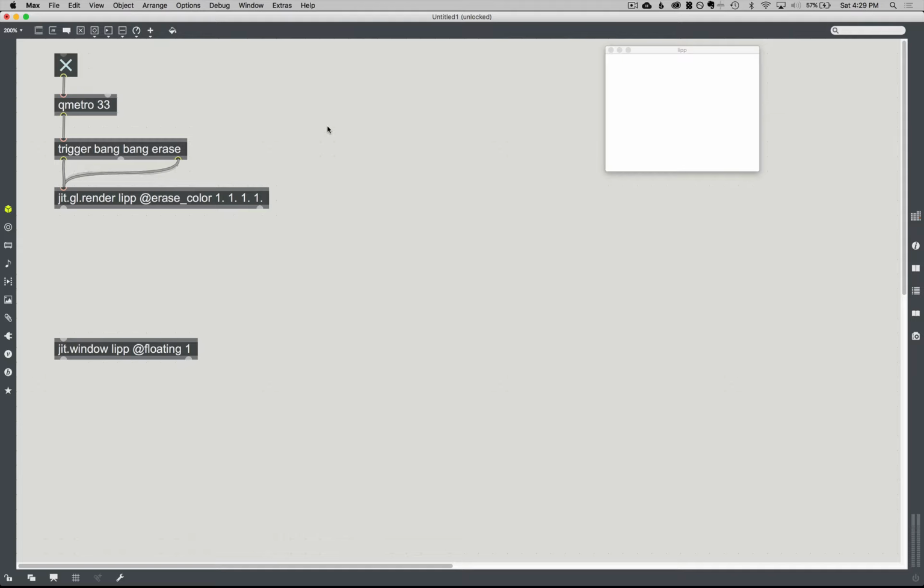And what this does is it changes my background, I guess you could say, but what's actually happening is we're looking at three-dimensional space right now. This render object is creating a vast infinite void of three-dimensionality. And our JIT window object is now a viewing portal into that 3D space. And right now we don't see anything because we haven't rendered anything in it.